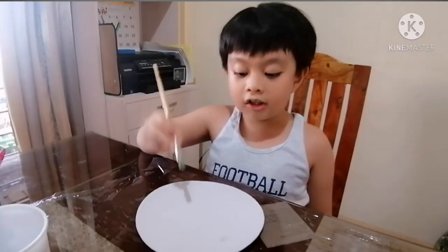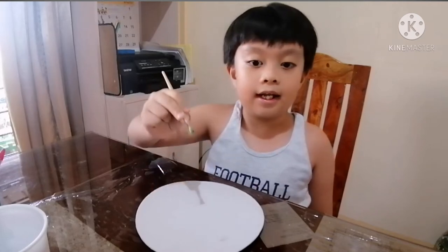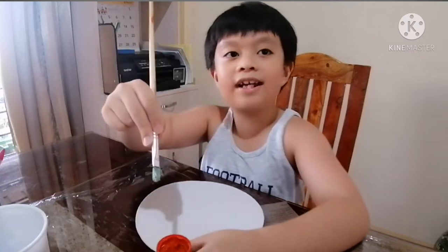will be dangerous. First, color or paint the clock face using any coloring materials like crayons or paint. For me, I am using paint and the color I am using is orange.